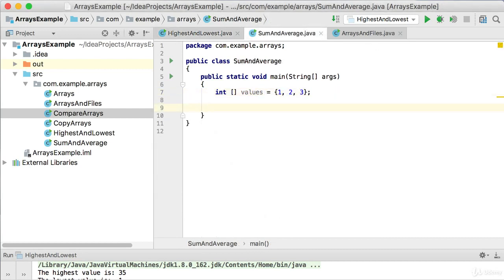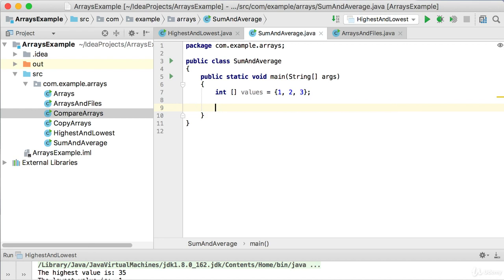Another very useful calculation that we can use on arrays is to get the sum and the average of values. Obviously, by getting the average of a value you need the sum, because the average would be the sum of all values divided by the number of values. That's essentially the average. So in order for you to get the average, you need to get the sum of all the values. And the sum of all the values divided by the number of values will give you your average.